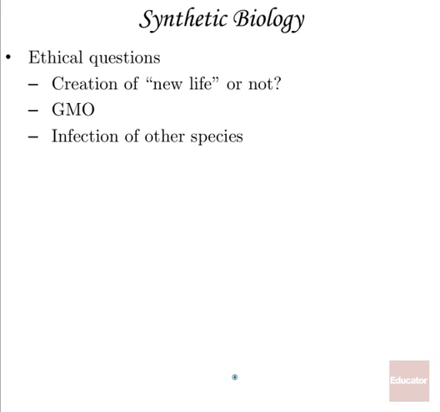Some other ethical questions regarding synthetic biology: GMOs are an ethical debate in and of themselves, but when you start being able to computer code genes and put them into an organism, that brings up an entire new set of questions about GMOs. And finally, the fear of this synthetic bacteria that they made, which does not exist in nature, wasn't intended to exist in nature. We made it exist. We as a human race made it exist.